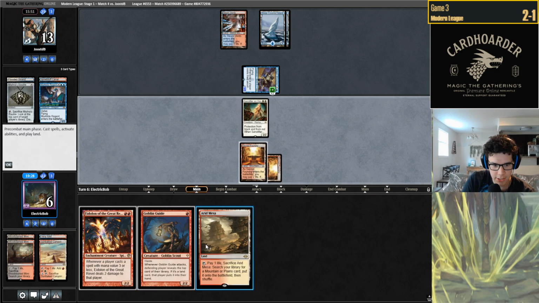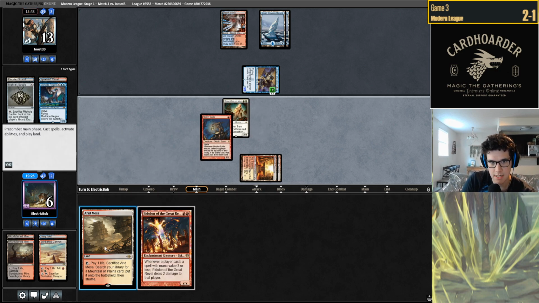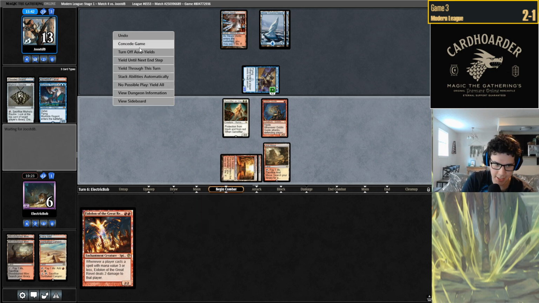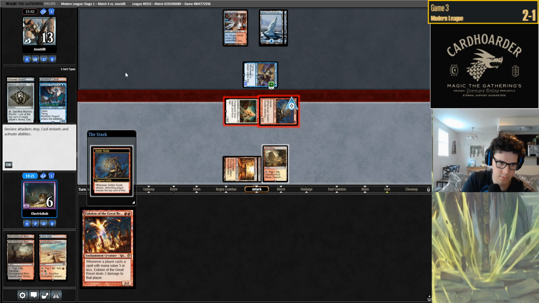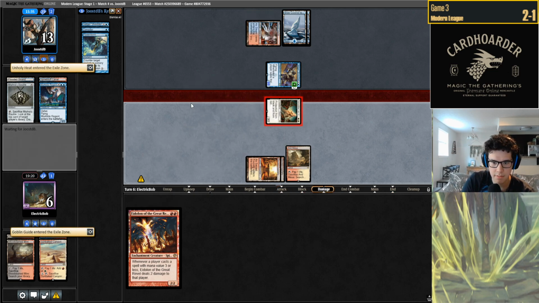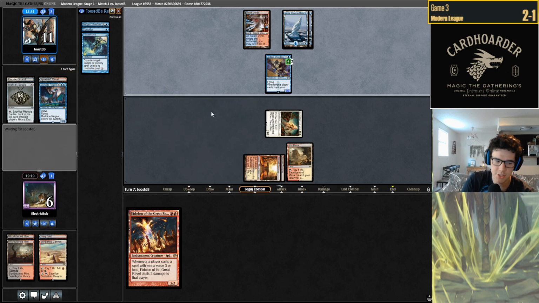This Ledger Shredder card's pretty good. Are we dead to an Archmage's Charm? Yeah, but we're not playing around it. Whatever. We're not technically dead, but I'm assuming they could play 2 spells and trigger Connive. I'm not going to care about that. Flusterstorm, good to know about that. Okay. Guess we should thin the deck, right?